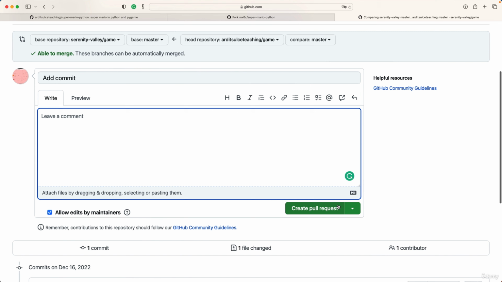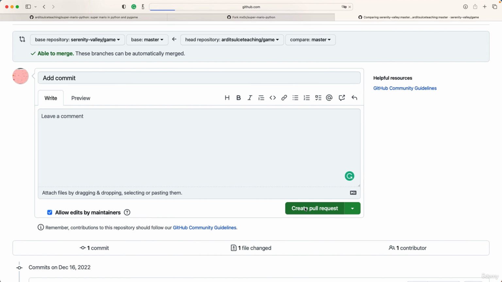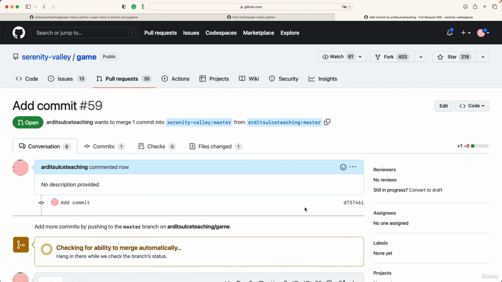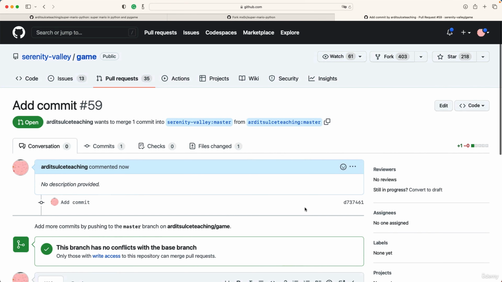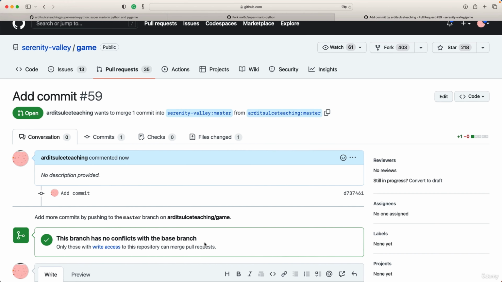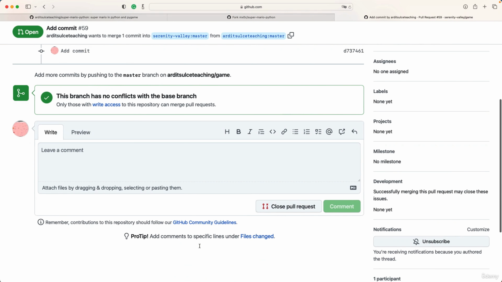Once you have done writing the description and the title there, you can press on create pull request. If there are no conflicts with the code of the original repository, then you should get this message that everything was completed.